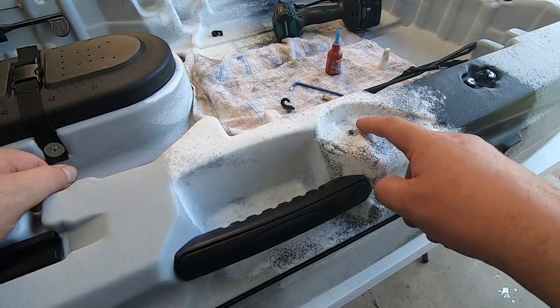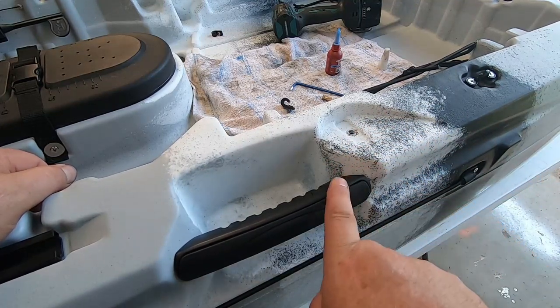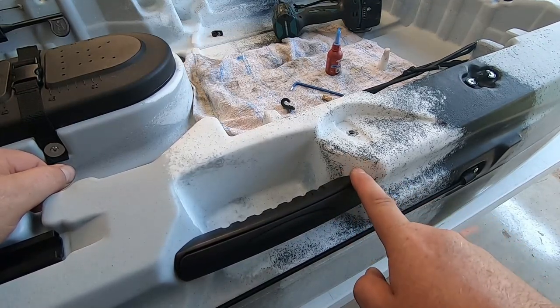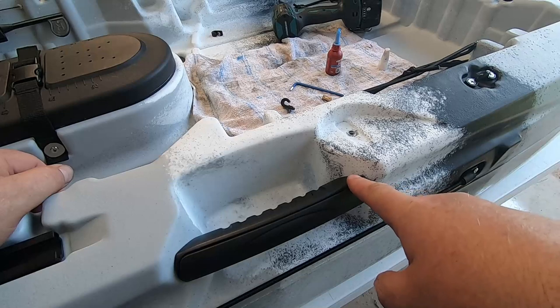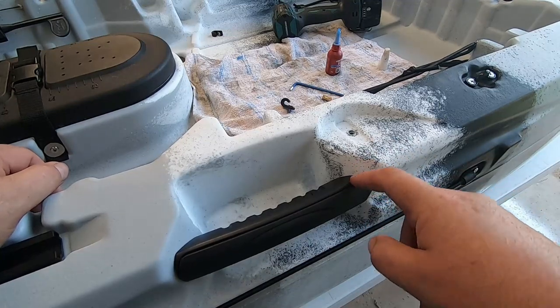The only thing that worries me now is if that's missing a bit of chunk of plastic moulding, hopefully all in here, there's a screw going in this way and that way to hold this handle on. I'm hoping that there's plenty of plastic left in there, because if this whole section's a bit dodgy, I'll take this handle off quickly and have a look. If the insert here is really bad, like that, well then I will talk to the manufacturer and get them to sort it out. But if this seems okay, well then we'll just do that one.